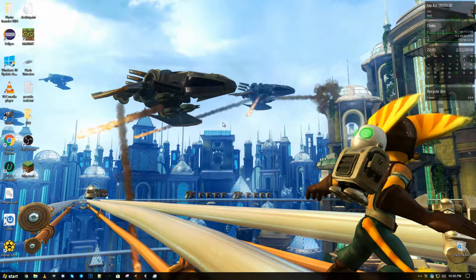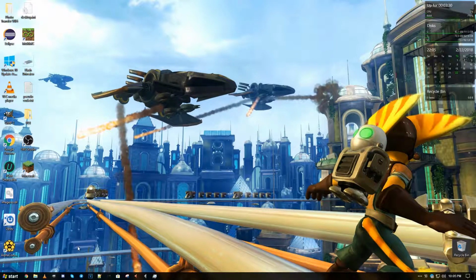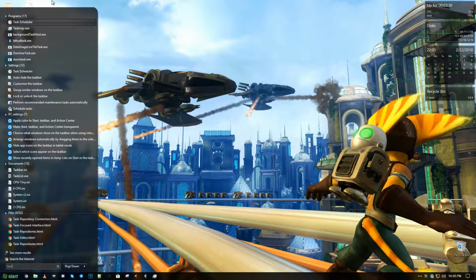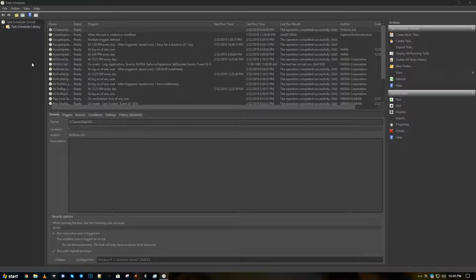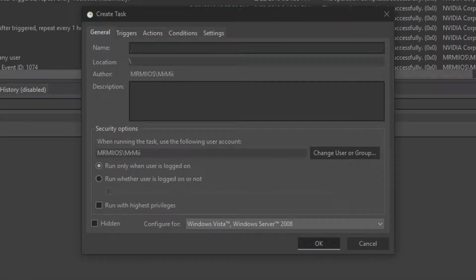to get started, you're going to need to open Task Scheduler. To open Task Scheduler, you can either open the Run dialog box by doing Win+R and typing taskschd.msc, or you can open your Cortana search box and type it in. Or if you have an old school start menu like me, you can just type in Task Scheduler up here and it'll pop up. But either way, once you have Task Scheduler open, all you need to do to get this kicked off is to go over to the right pane under Actions and click on Create Task. You know, the button that says Create Task.